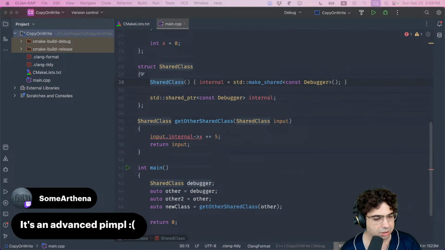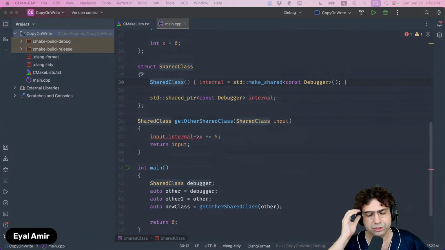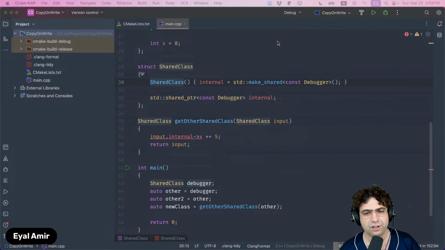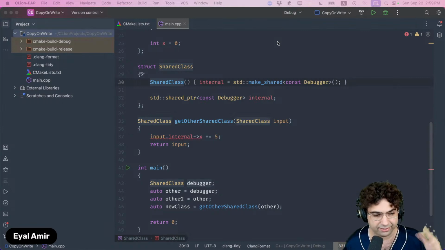It's an advanced pimpl. I don't know if it's a pimpl. I guess you could use copy-on-write from pimpl, but I'm not sure. Under the hood, I guess you can use this as a storage device for pimpl. Pimpl, by the way, is also an important pattern which I should make a video on. It's called pimpl, private implementation, and it's useful when you have, for example, system-specific things. Let's say you have a different object when you run on Mac and on Linux. You instantiate these different private implementation objects, but the interface that calls these classes is unified. Same interface, but the user gets a different implementation.